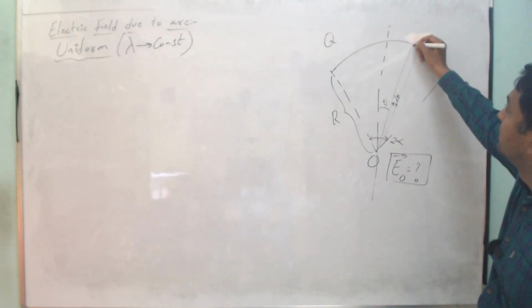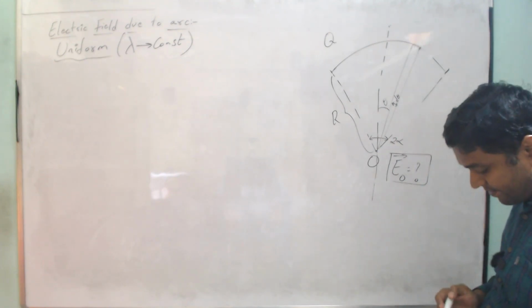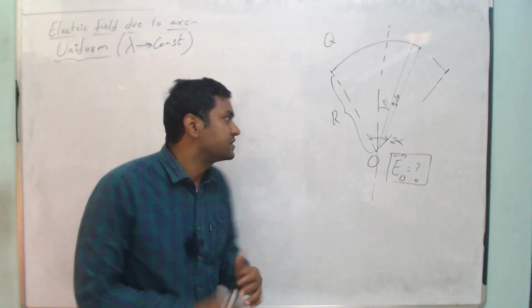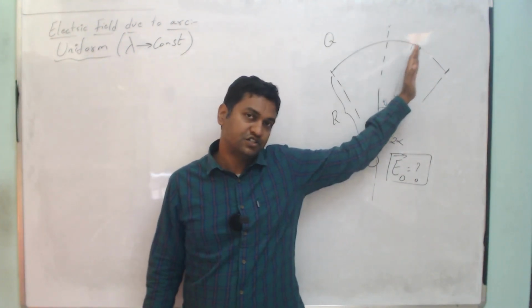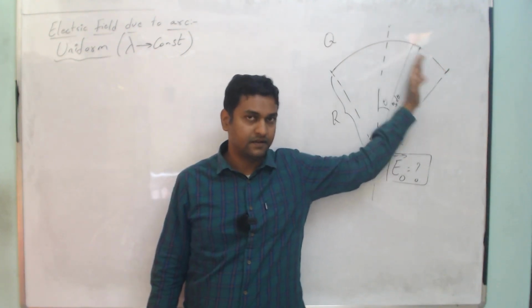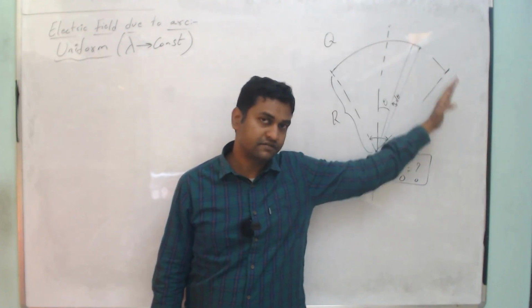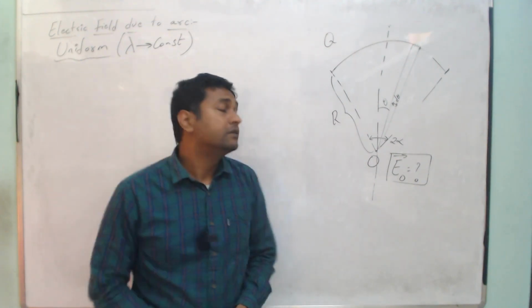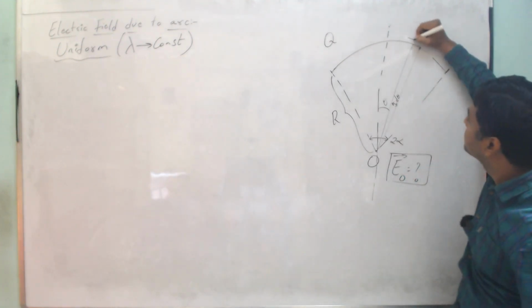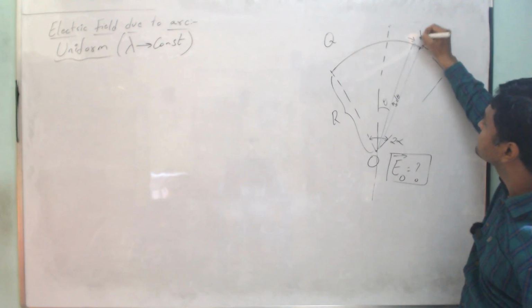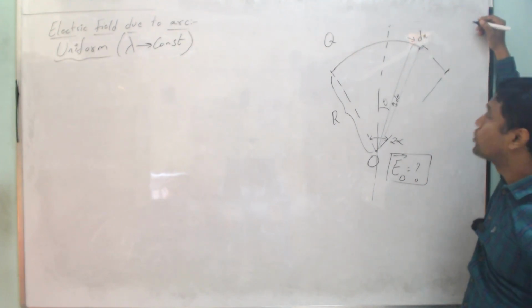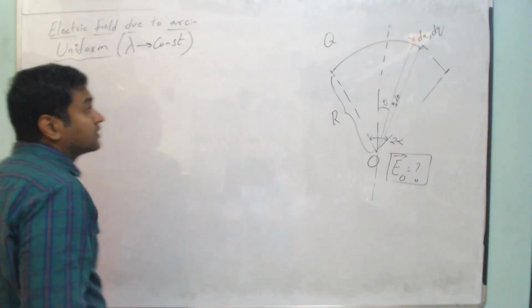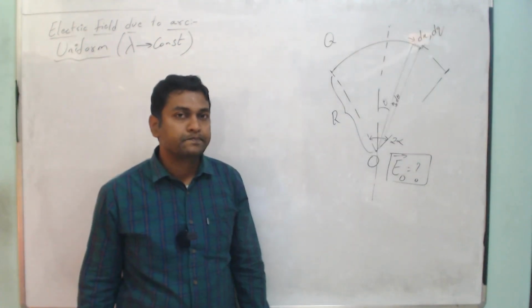Sir, when you're saying theta and d theta, should d theta be inside of theta? No, not inside of theta. At an angle theta, shift the radial line by an angle d theta. Yes, okay, sir. Let the length of the arc subtended by this angle d theta be dx. And the charge in that small dx be dq. Yes, sir. Right?